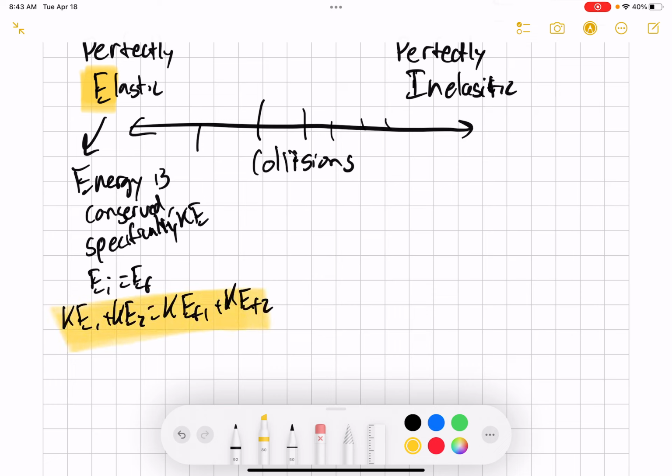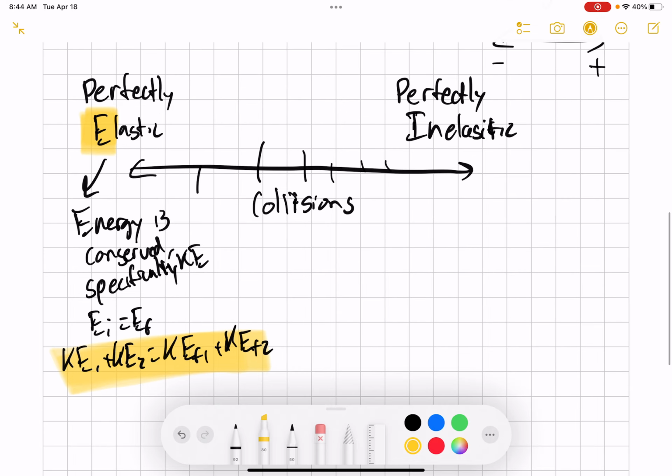Now, I would suggest if this came up on an FRQ question, it's going to be a lot of work to solve. So what I would do is set everything up, plug in numbers, stop, and then come back to it at the end. This is not one to spend a long period of time on, even 5 minutes, just doing this algebra that might only be worth 1 point. So if you come across an elastic problem on the AP test, that's fine. Just set it up, get your KEs and your momentum set up, plug in values, and then go ahead and move on.